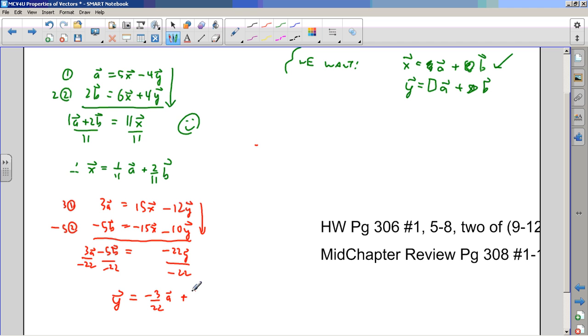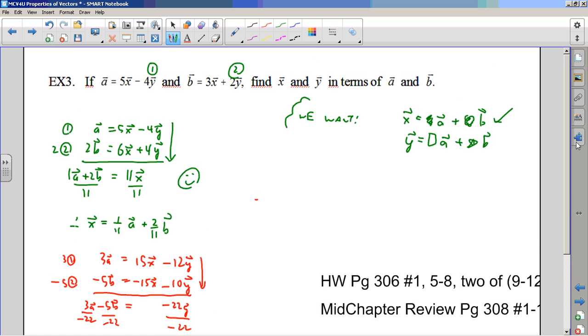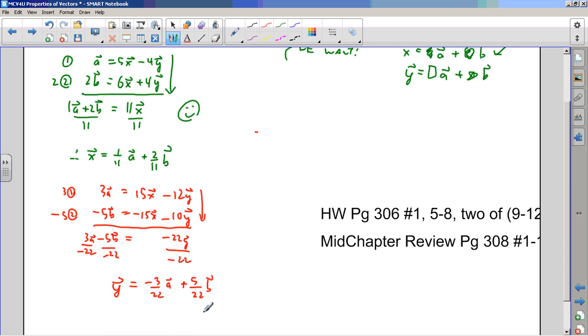This skill is important, and we'll see why very shortly. But essentially what we had is A in terms of 2 vectors x and y, and then we turned it around, and essentially we changed the subject. We changed it from inputs to outputs, and this is an important skill later in the chapter. Okay, pretty neat example. There's one piece, and there's my other piece. That's my solution. Bing, done.